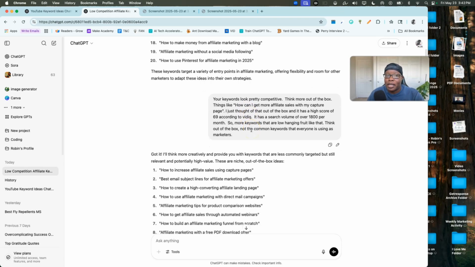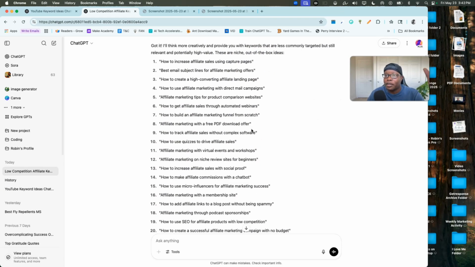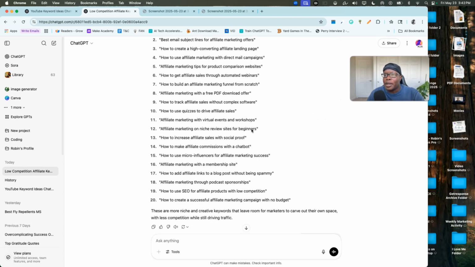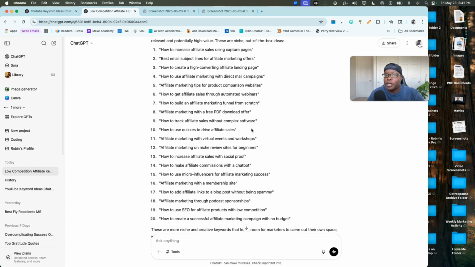It started giving me keywords, and I really like the results of this. I can't remember how many were winning keywords, but the results were pretty good. And I didn't have to sit here and think, oh, what other keywords could I use? Not only could I tap into AI really quick, it does trigger your own brain to think of different things. Outside of me using these keywords and plugging them into the system to verify it, I was getting ideas on top of it. I would just add it to my list of keywords that I wanted to use.